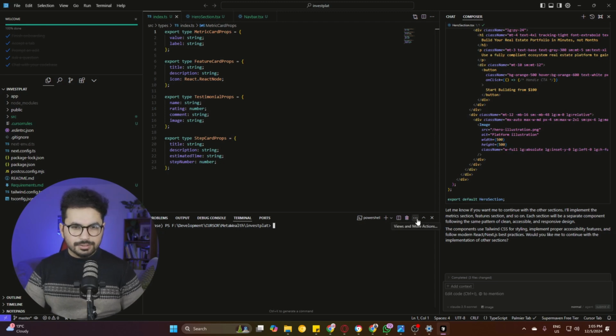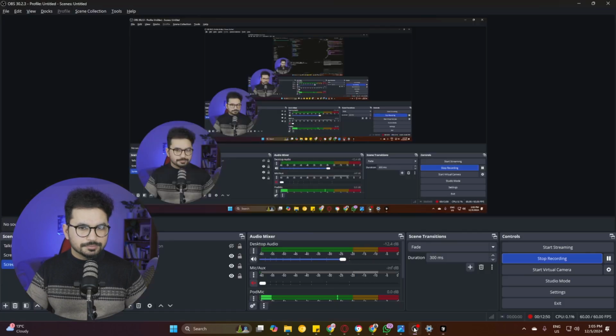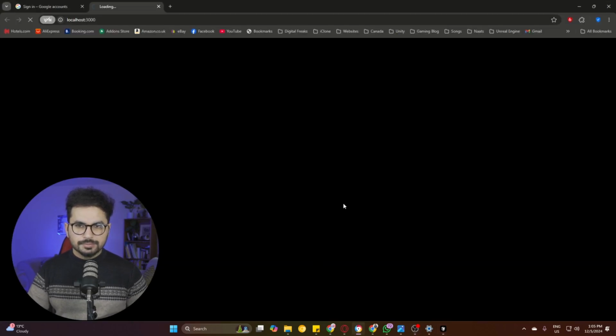All right, so npm run dev, just run this command over here. What is this command? This is the command we use to run our project locally inside our computer without hosting it on any server. I simply click on that, and next it should open our project in a minute.